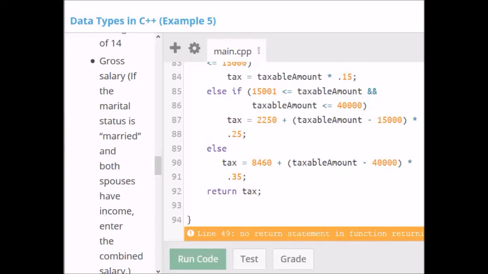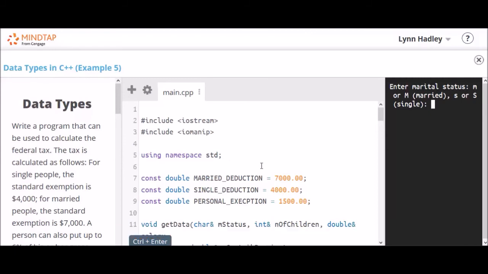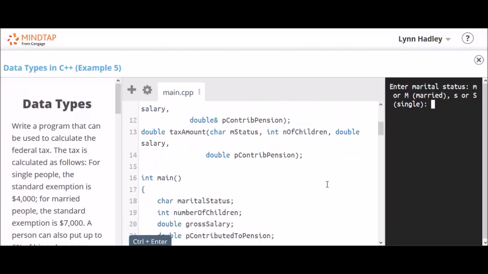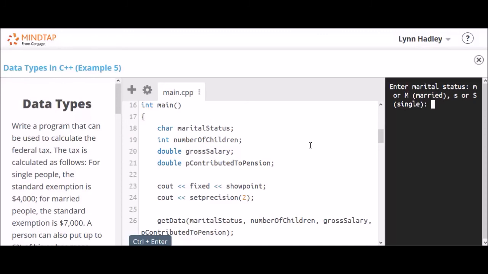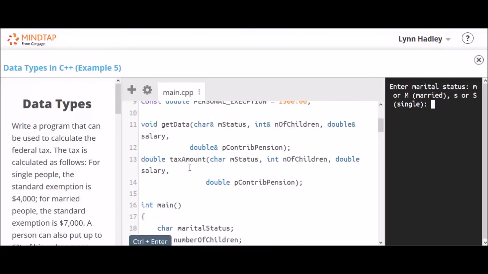Okay, let's run that code. Okay, so let's just double check our code, make sure everything's okay. All right, we did a lot of coding in here. Double check to make sure you've got semicolons at the end of all your lines. Sometimes when you write these, they're not going to fit all in one line. That's okay. Just make sure that they're all declared here. For example, this can all be on one line, but it's the way that it was copied and pasted that gave us this break in here.